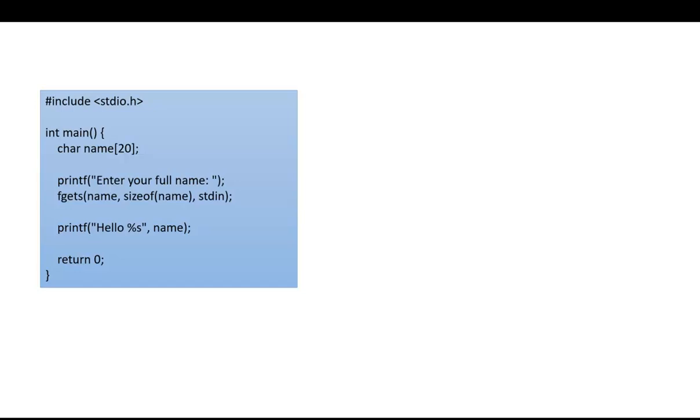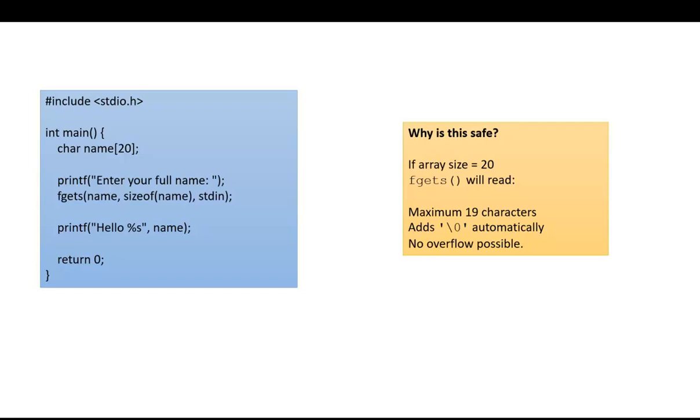So fgets safely reads the input and I'm printing the output using printf. Right. So if the size is 20, maximum 19 characters are read, plus 1 is for the null character. So this is very safe. No overflow is possible here. So the safest method is the fgets method.